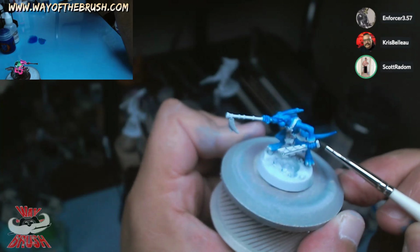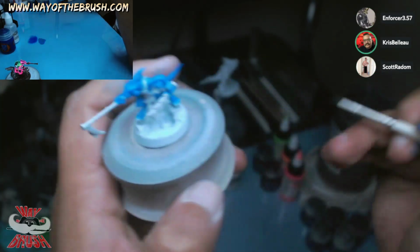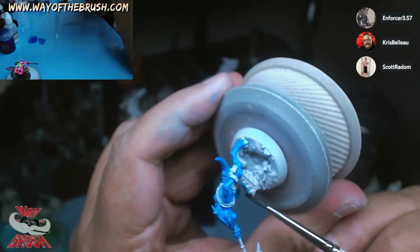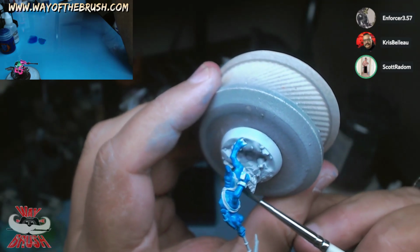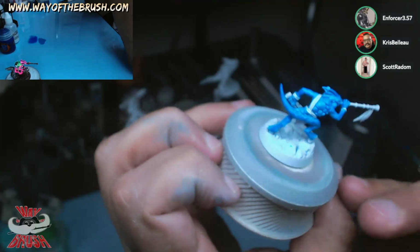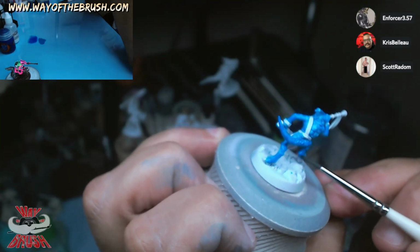Chris, guess what I'm painting? A model. I have no idea. Cruel Boy Summer, baby. Oh, right, yeah, I should have guessed that. I'm an idiot. I'm not paying attention.